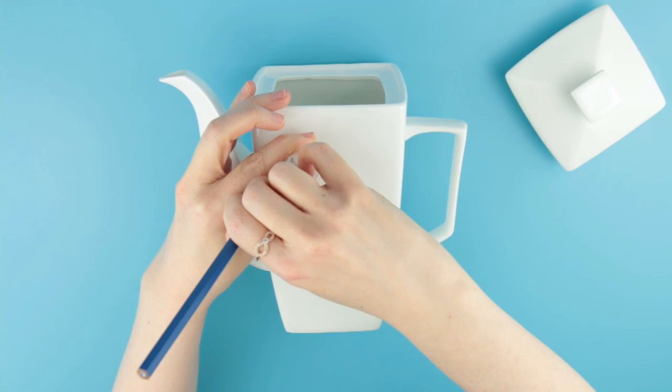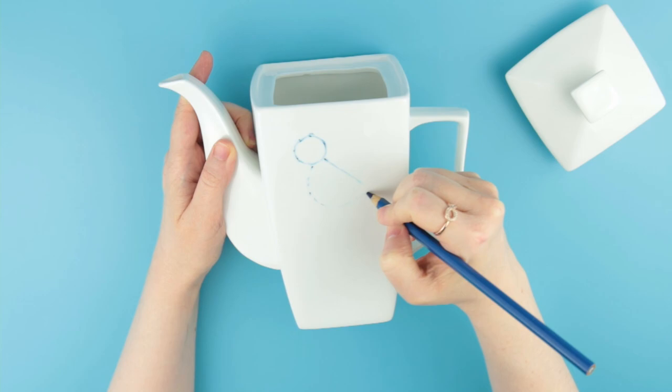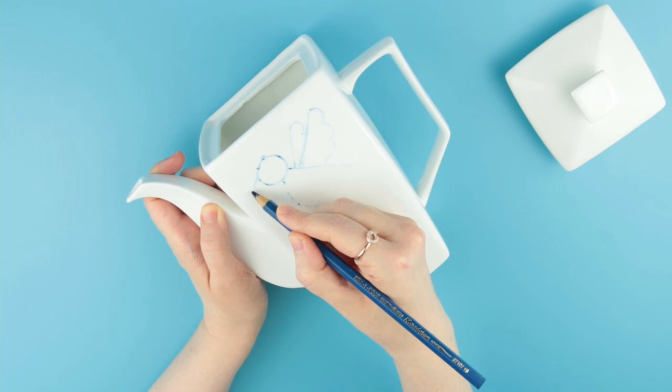If you don't have a watercolor pencil, any softer pencil or colored pencil should do the job as well. Or you can skip this step altogether and do your sketch with porcelain paints directly. If you do decide to stick with any type of pencil, then do remember to remove the crumbs so that they don't get mixed up in the paint later on.